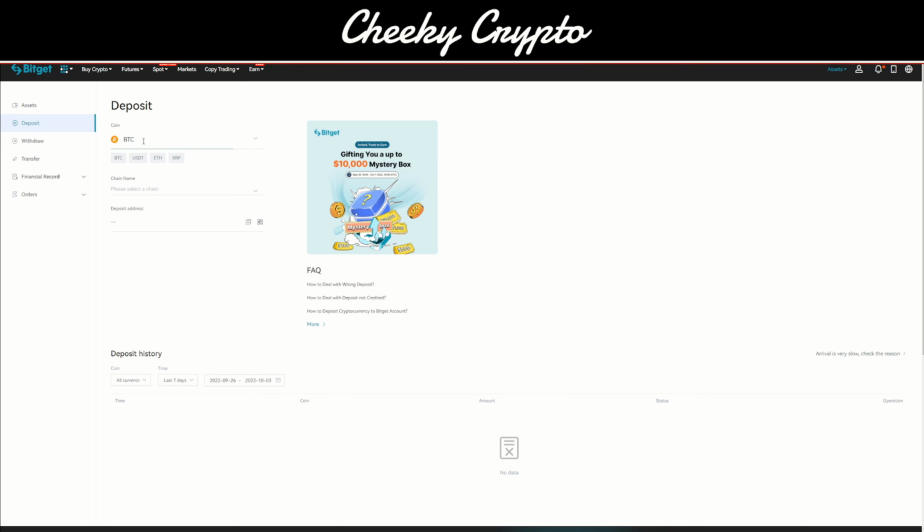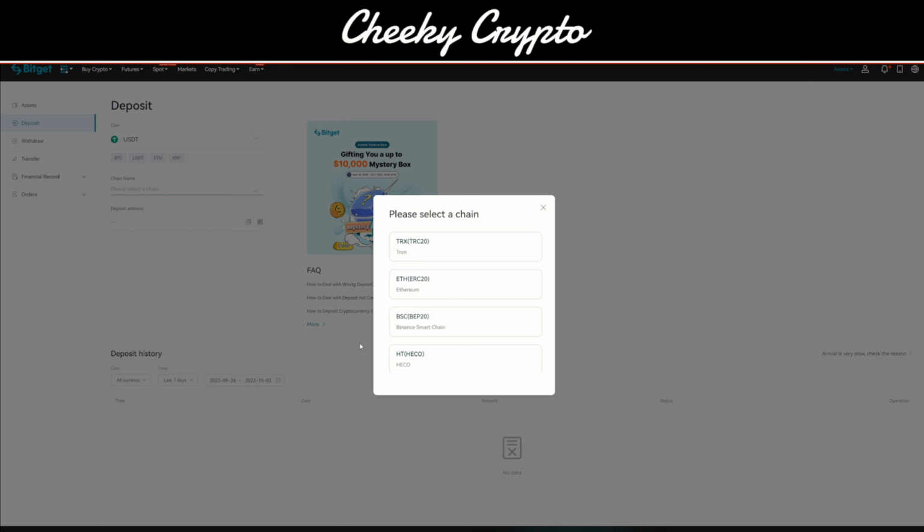Okay, so what we're going to do is we're going to deposit. I'm not going to deposit Bitcoin. I'm going to deposit some stable coin. I'm going to use USDT. Okay, and here we get to choose the network. Now this is really important because there's many different networks that you can deposit USDT on. You obviously don't want to be doing an ERC20 where it's more expensive in fees. Essentially, I prefer BEP20 or Tron's TRC20, but there's many different kinds on here.